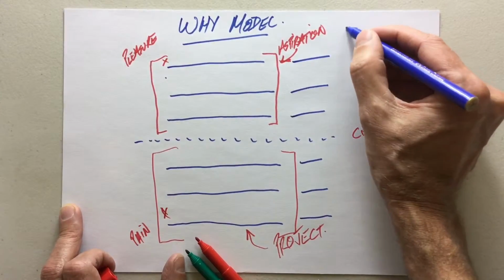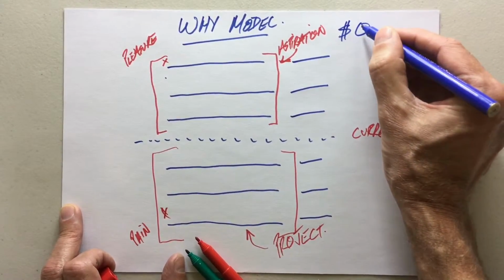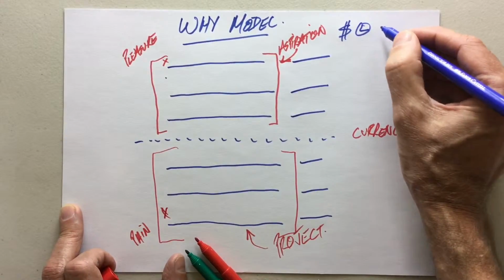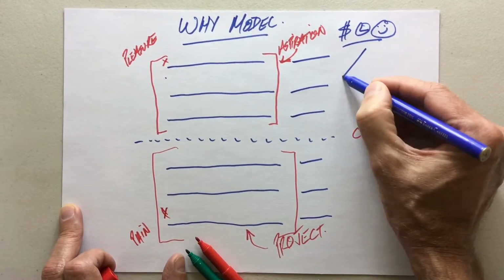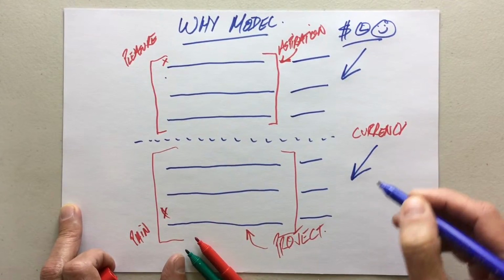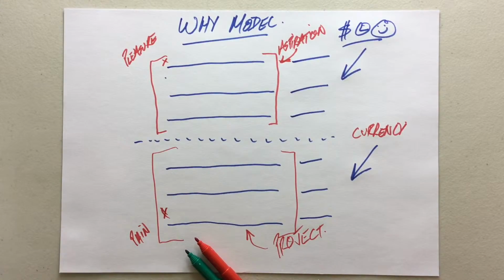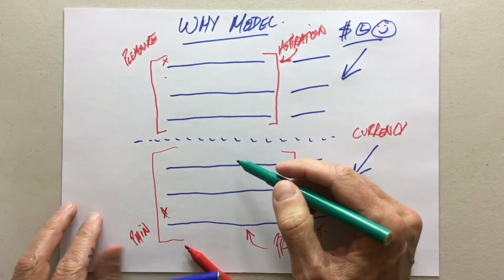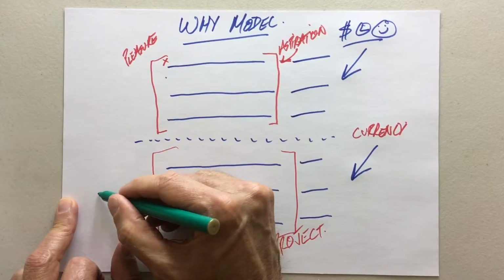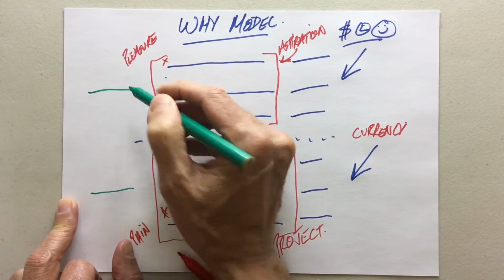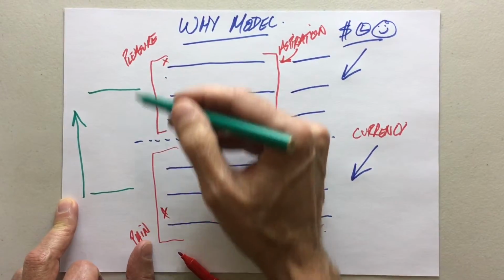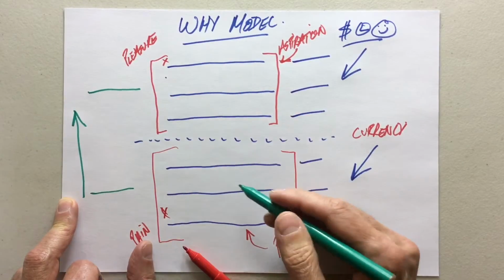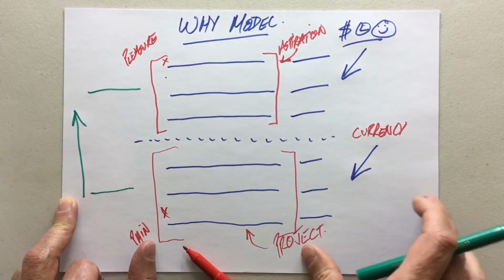The currency can be in dollars, it could be in time, it could be in emotion. There are a number of different currencies that we can have for here and for here, right? But they have to relate to the currency of the person, of what they are really wanting in their life. Then the final thing we need to do, at the basic level, is really name it, right? So we want to name from here to here, from fatigue to fabulous, something like that. So this is the very basic version of a Y model.